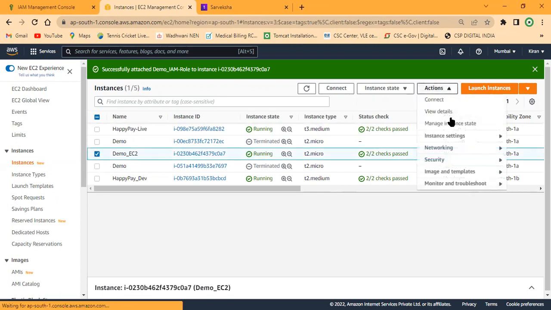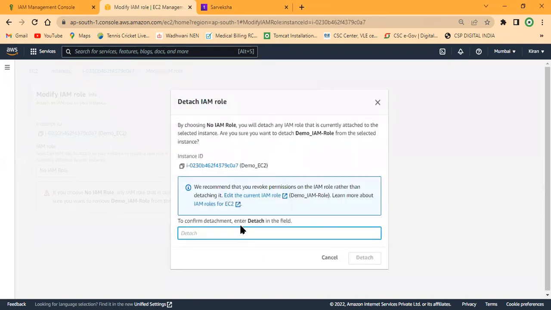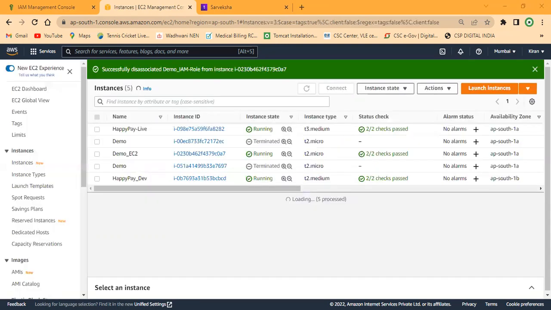If I detach this IAM role from this EC2, then it's not going to perform any S3 services. Let us see. Let us go here. See, that's how it works. So did I give an access key? Did I use a secret key? No, I didn't expose anything. So these are the major differences between IAM role, IAM user, IAM group, and policies.